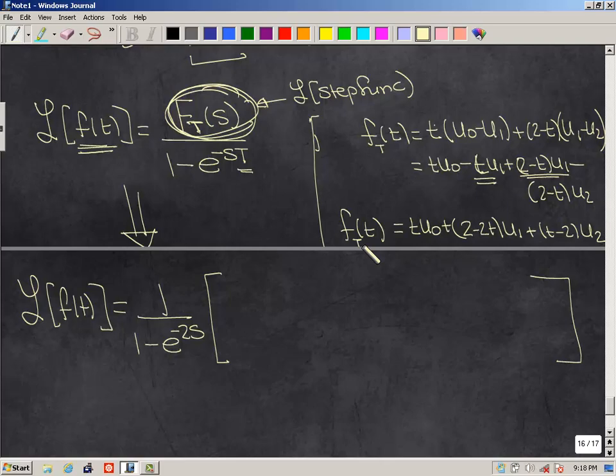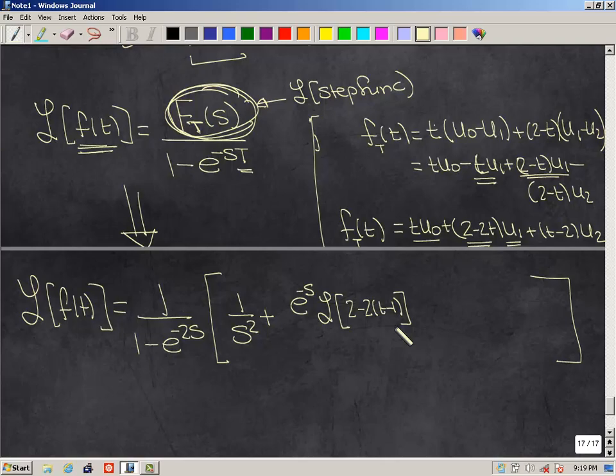Okay, so if I take the Laplace of that, I get big F of t. So let's take that. What's the Laplace of this? t times u naught. What's the Laplace of t? 1 over s squared plus, anytime you take a Laplace of u other than 0, you get e to the minus s because a is 1 here. And then you take the Laplace of each of these and shift them. So we get 2 minus 2 times t minus 1 because you would shift them. Okay, so please keep that in mind.